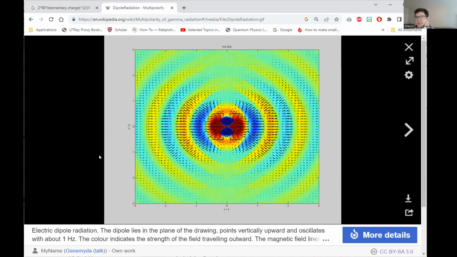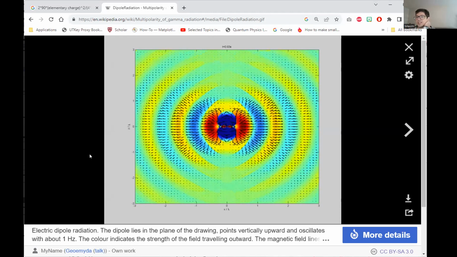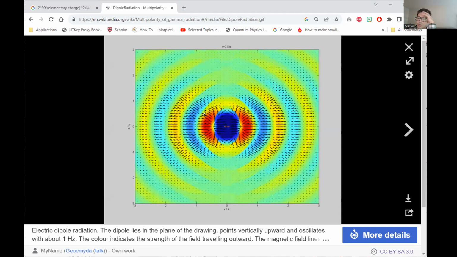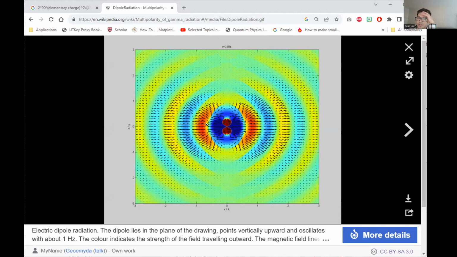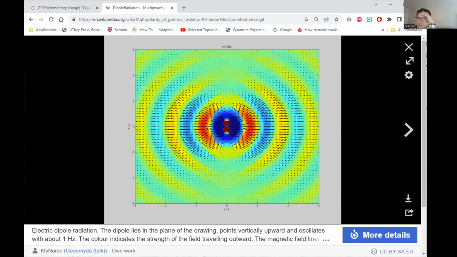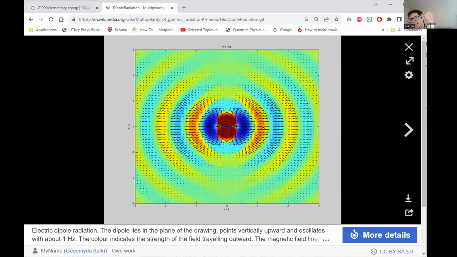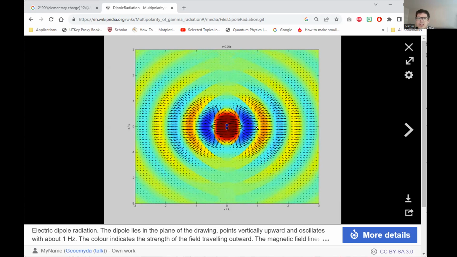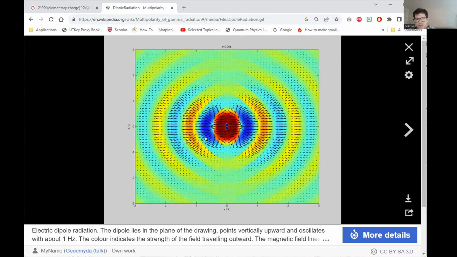So, of course, electromagnetic waves have both electric and magnetic field components. The distinction between electric and magnetic radiation is just which one has the radial component. So if the electric field is radial, meaning it points out radially like this, you see the little arrows, it's the electric field pointing out. So that's electric dipole radiation. And that means the magnetic field is perpendicular. So it's sort of on the surface of concentric shells, and it's not pointing out radially. So this is electric dipole radiation.